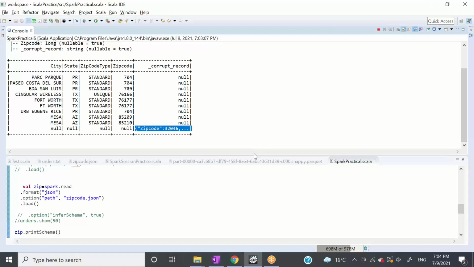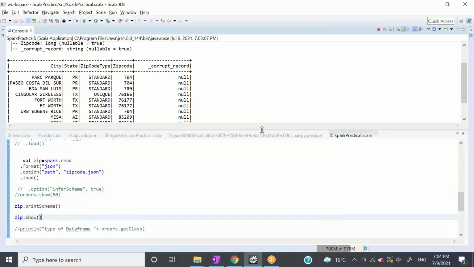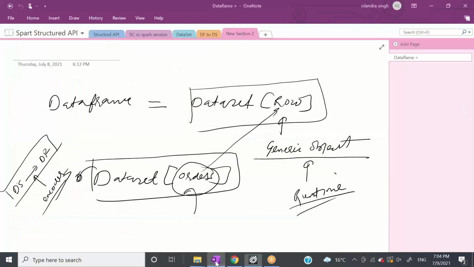Okay, so now there are a few ways. Some people, as per the requirement, might want this. Some people might say, no, if there's one corrupted record, please reject it. Some people will say, okay, use the default functionality. The default functionality we will call permissive. Okay, let me go here.